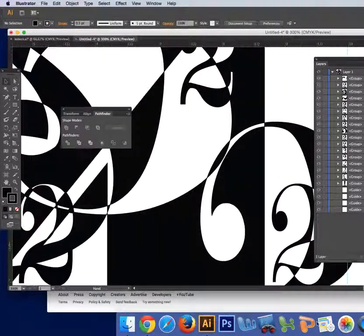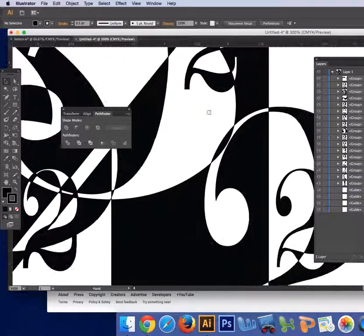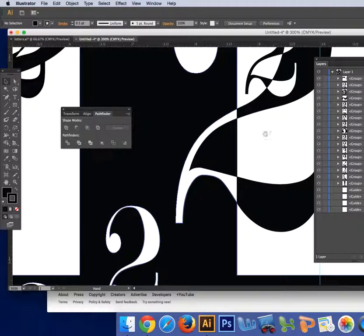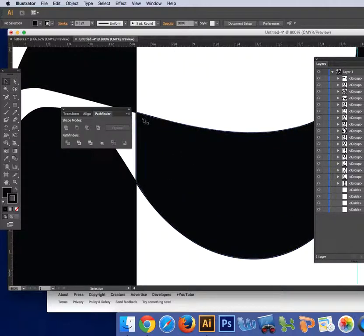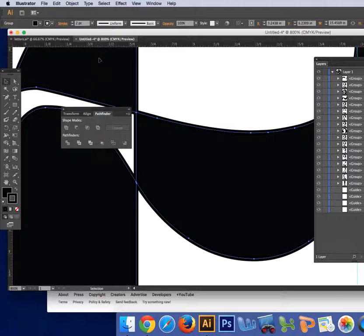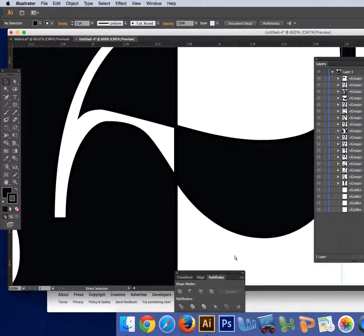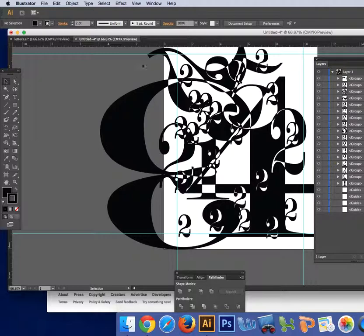to a part that now has a stroke of 3 points, you can see that it's no longer just a weak connection. There's just a little bit of a thickness there, and that's what we're looking for to make this work. That's really important. So you might have to, again, just do a little bit of manipulation here and there, but it's just important that there's, again, something for the laser cutter to hang on to. I'm a little worried about how thin this still is right there, so I might want to just mess with that and make that a little bit more substantial so that it works the way I want it to.